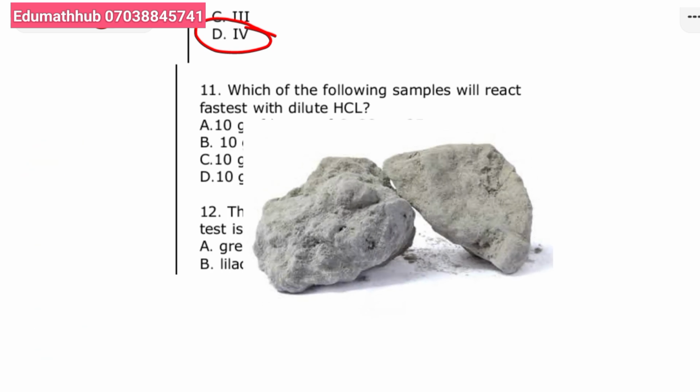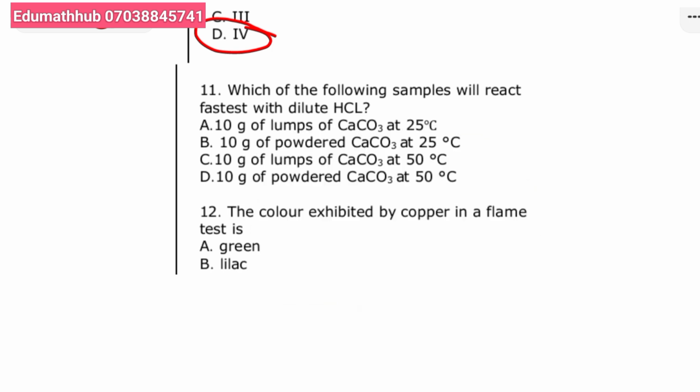But if it's in lumps, like it is big size, it's very hard for it to react very fast. But if it's in powdered form, the reaction will take place very fast because the large surface area will be exposed for reaction. Now, check the options very well. Lumps of material means it is in big or thick solid form, and temperature is also low, so A cannot be the answer. To make it fast, powdered form should be what we are looking for, and a high temperature. Be careful of this option. It is not the answer because you have powdered form and a lower temperature of 25 degrees C. So the answer there is powdered form of CaCO3 and a temperature of 50 degrees C. That will make the reaction occur very fast. So the answer is option D.